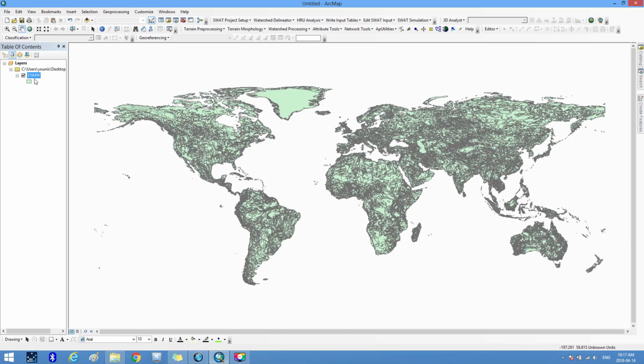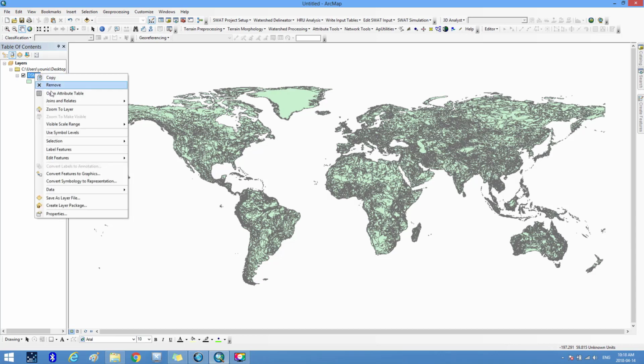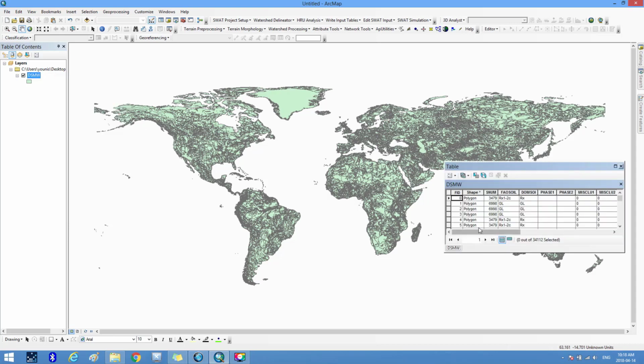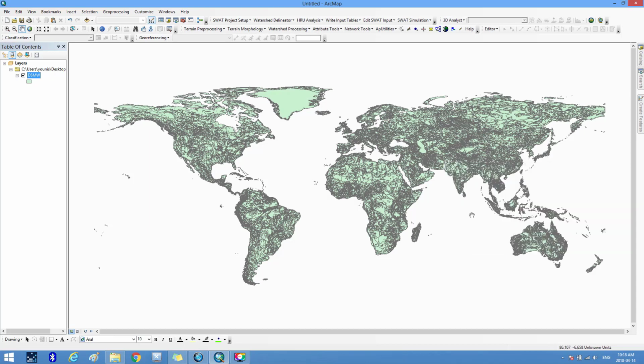This is the table which contains global soil information, where the shape type here is polygon. To extract the shapefile map for Iraq or any country, we open the ArcToolbox window.